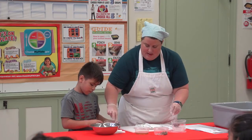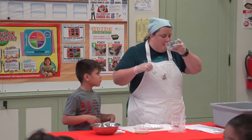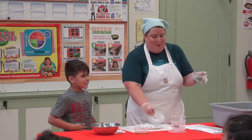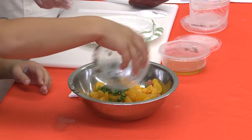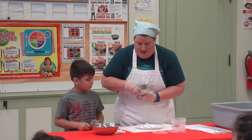All right, and then we're gonna put in our mint. So when you open this, take a big smell. What does that smell like? Leaves. Does it smell like gum, kind of? Yeah. Like mint gum? Yeah, this is where mint comes from. So we're gonna sprinkle the mint in there. And this might be a new flavor for you guys, so it's gonna be something a little bit different for you to try. And then we're gonna take the honey and put the honey in there.